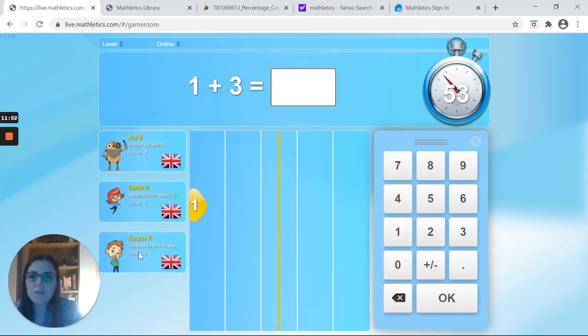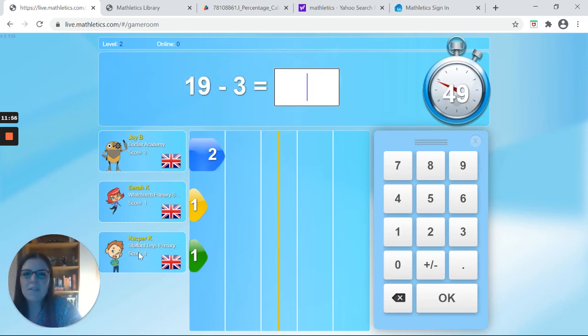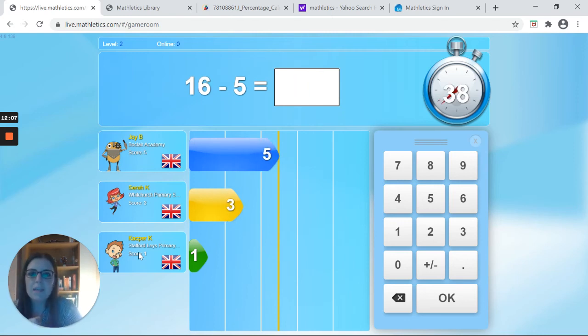Okay, so questions come up the top, 1 plus 3, so you can see we're relatively straightforward for these. A lot of it is down to your keyboard skills as well and how quickly you manage to answer that. Okay, so I'm winning. I feel a bit mean going fast against the primary school pupils here, but just to show you what happens if you make a mistake.